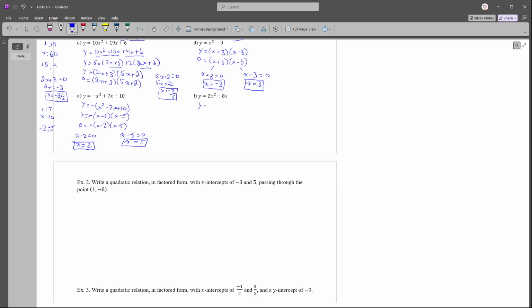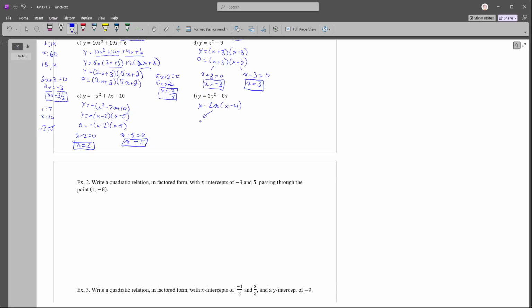So we could just say y is equal to 2x, and then we have x minus 4 on the inside. Now, most of you are probably thinking, well, how do we go about solving this? Those are still two factors. This is not the a term. This is the other term. This is like 2x plus 0 basically is what we're looking at here. So we need to set each one of these terms equal to 0.